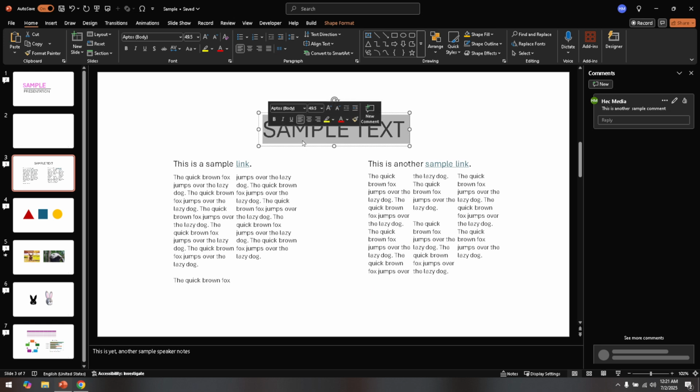With your text highlighted, it's time to perform the strike-through. On your keyboard, press Alt, then H, followed by 4. Make sure to press these keys in quick succession. This is the shortcut that will apply the strike-through effect to the selected text. You might notice an immediate visual change once this shortcut is applied, as the text will now appear with a line running through it. This indicates that you've successfully crossed out the text using the strike-through feature.